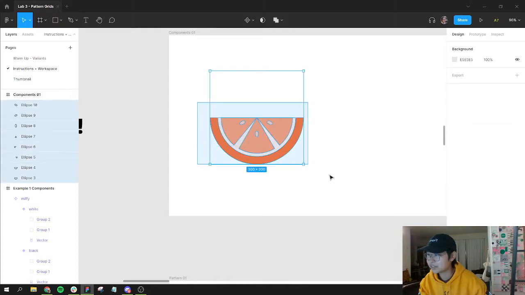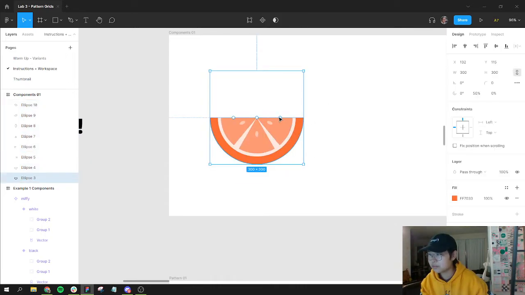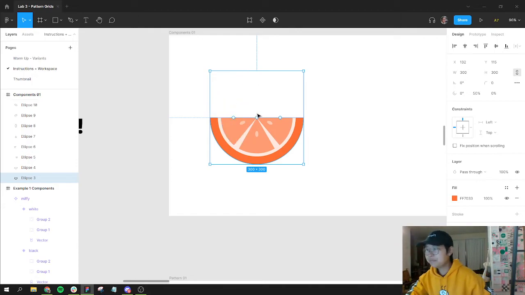I'm gonna go ahead and select everything. And one thing that I want to note is that whenever you have those circles, it's going to show the box as the entire circle, even though it's just a semicircle. So with this orange here, you remember that we made it a semicircle, but it keeps this whole sweep just in case you were going to make it a full circle again, because it needs to read that size. This really distracts me sometimes when I don't want the whole box. It's especially important in this lab where the layout grids are going to be kind of adhering to this whole box.